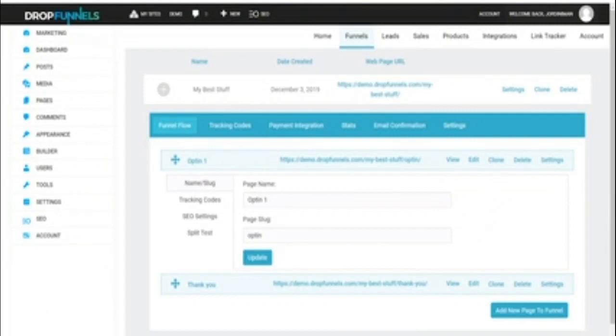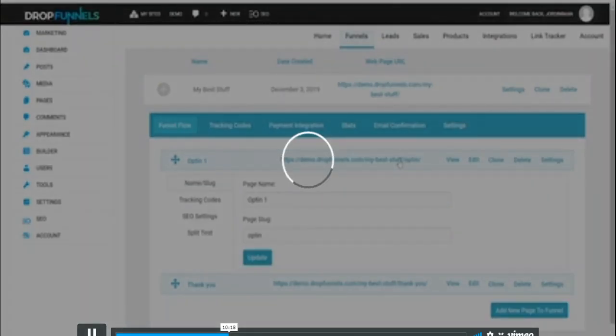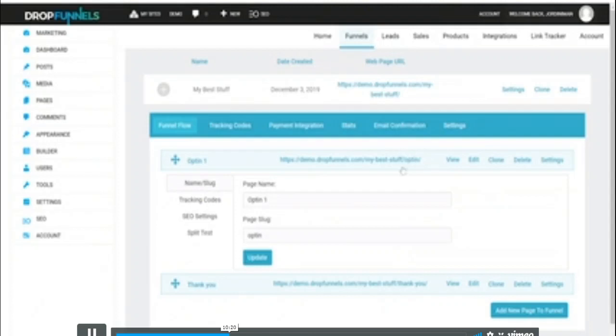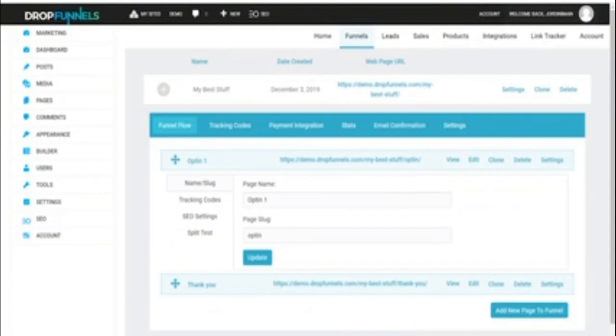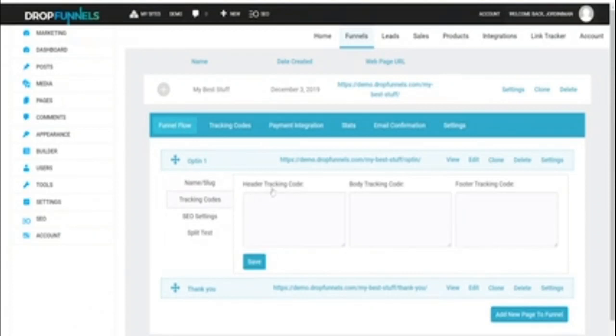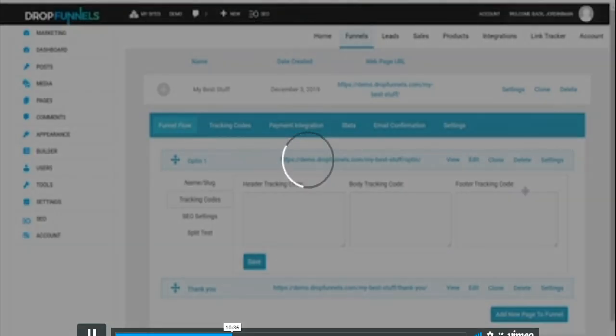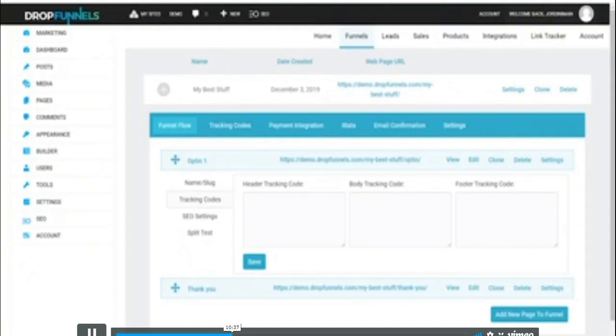The page slug, which is what happens after the funnel URL. So remember, we have our domain, our funnel name, and then we have our slug, which is everything that happens after that funnel URL. I can change that, and that will update here as well. Just be careful that if you do change this, you'd want to change it around the internet if you were linking directly to this funnel. We have specific funnel step tracking codes. So if you're running Facebook ads or Google ads, this is where you would put individual step tracking codes.